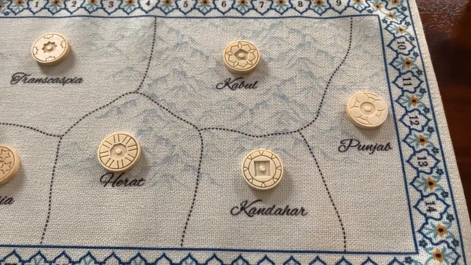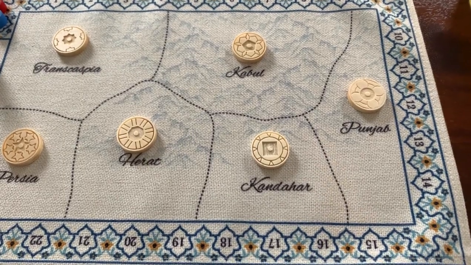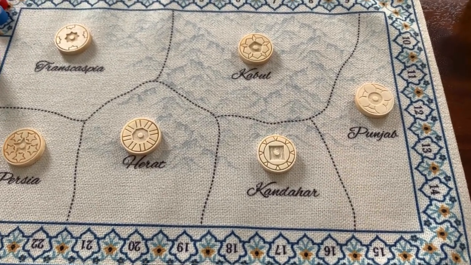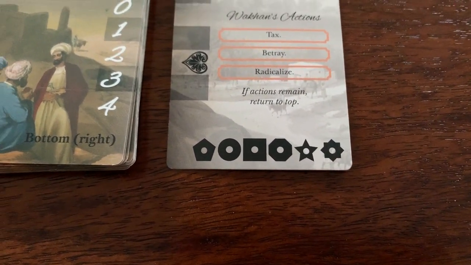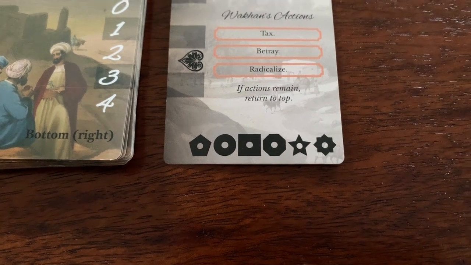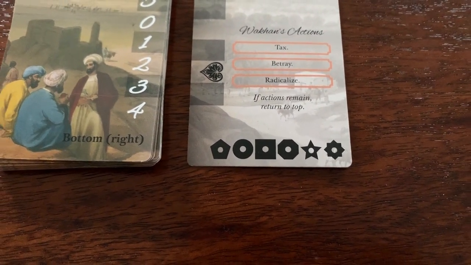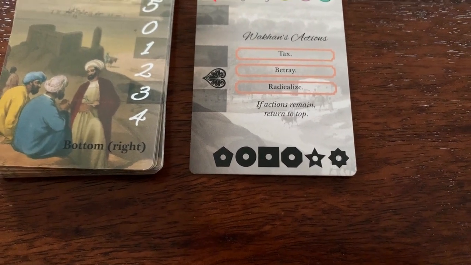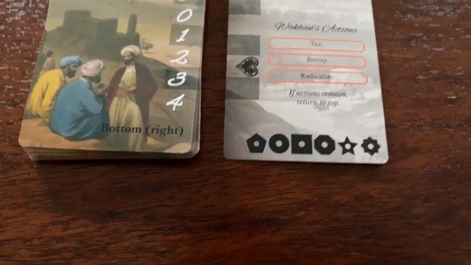Now, Kabul is adjacent to 4 different regions. So we have to make another decision here, and we have to know where she's going to put these roads. So to do that, we use the bottom of this card. And basically, these symbols line up with each of the regions, and we just go left to right. So the first symbol is Kabul. She's obviously not going to be able to put a road from Kabul to Kabul. So we skip that. The next symbol is the circle, which is Punjab.